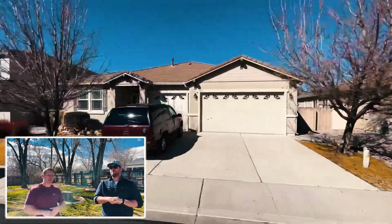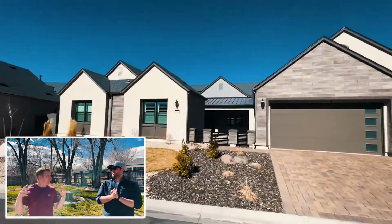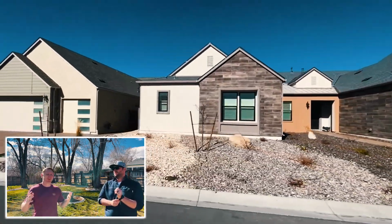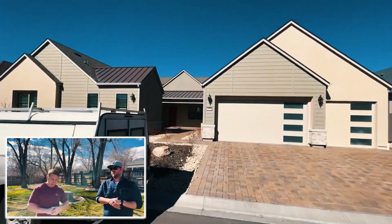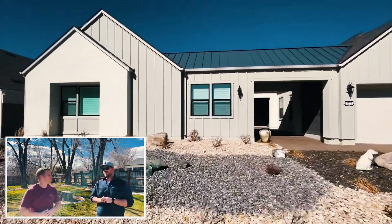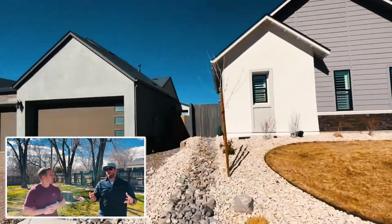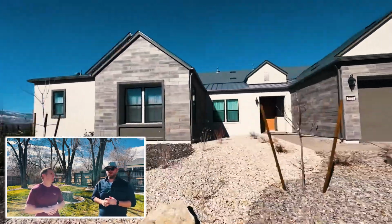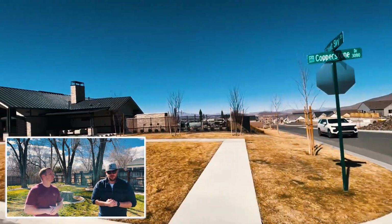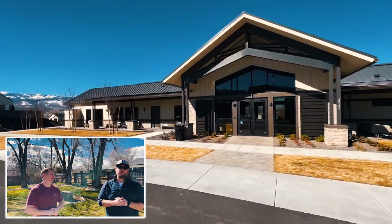The theme that we have seen, the lot sizes aren't going to be as big as different areas, right? The developers really wanted to capitalize on bringing in as many homes as possible, so your money's going towards the home and not really the lot. Yeah, exactly. And when they were building back then and trying to get as much up as they could, they were stacking them. Right now, still doing the same thing a little bit in some areas. You'll see some of those other Toll Brothers and Lennar, when you're up on the hill, you are paying a little bit of that premium for the lot, and so some of those they've actually gotten a little bit further away. But in some of the ones in the B-roll, once again, that we touch on, when you're driving through, you're going to see you're right on top of your neighbor in some of these neighborhoods.